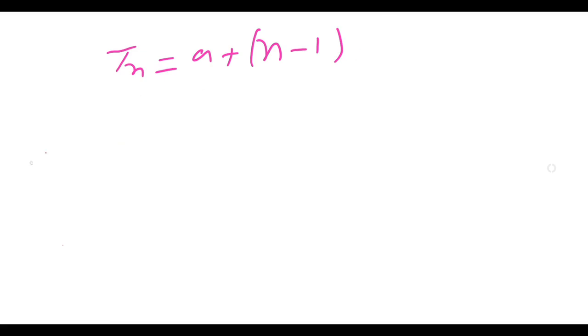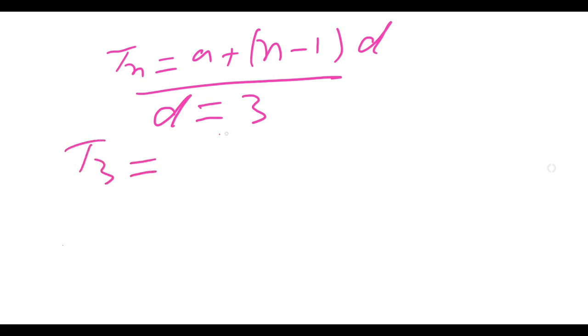Now, the formula for the nth term of an arithmetic sequence is this one. And the given d, d is equal to 3 is given. Remember, he said that d is equal to 3. The difference is 3. The third term is, so term 3 is going to be equal to a, we don't know, plus, and the n we got 3 now because the third term, minus 1, in place of n we put 3, substitute 3. So the d we got 3.